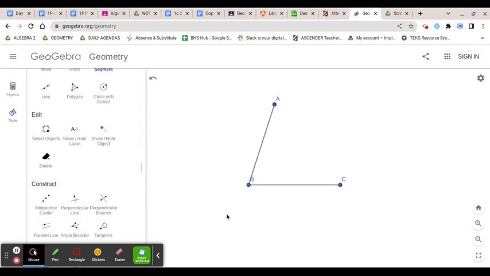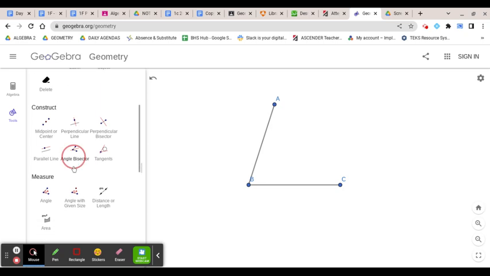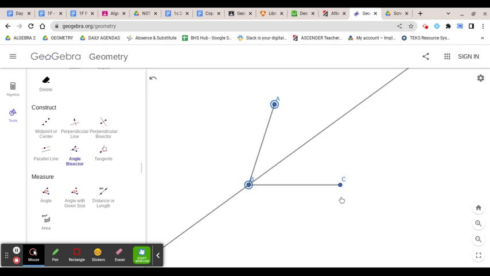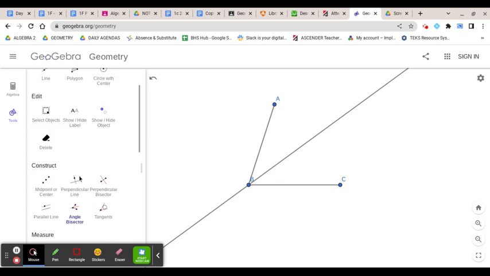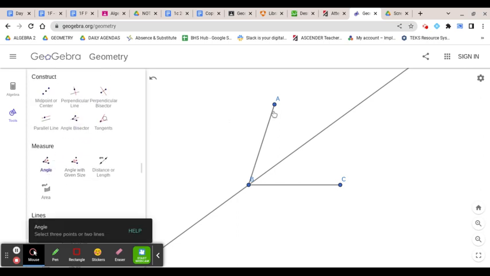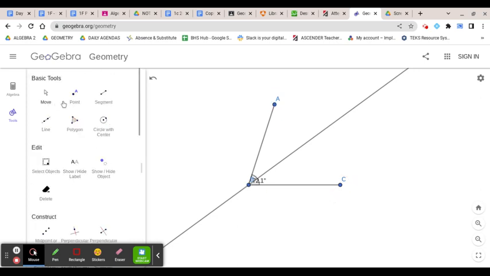Okay. Again, we did the construction of it yesterday. What's cool on GeoGebra is there's a tool that does it, angle bisector. So we'll click the angle bisector tool and we'll hit A, B, C. And here we go. We have this angle ABC getting cut in half. We can measure this. Okay, measure angle ABC. So angle ABC is 72.1 degrees. I'm going to move it down towards a nice even number here.